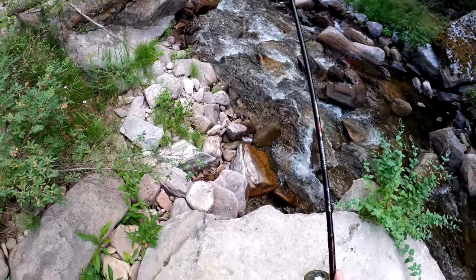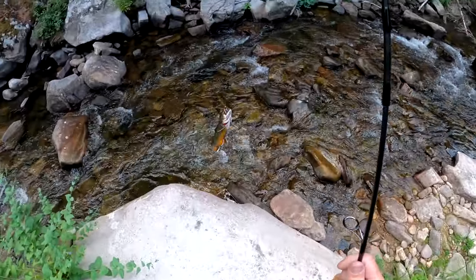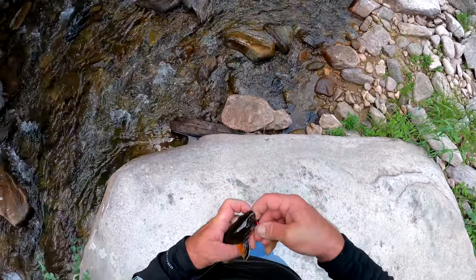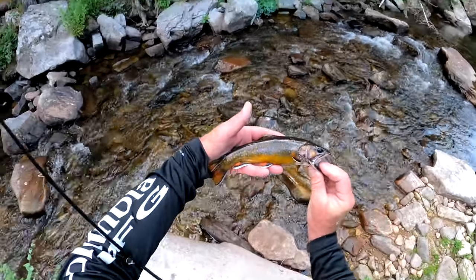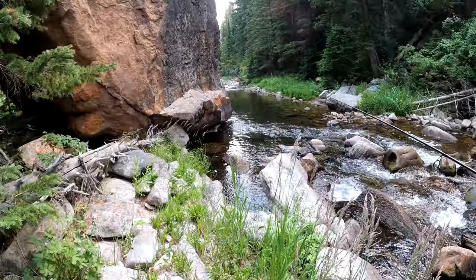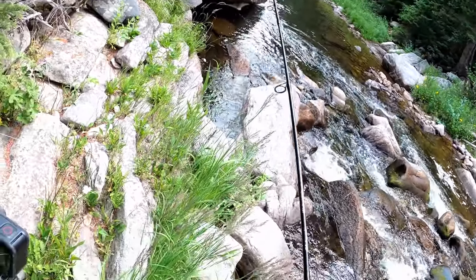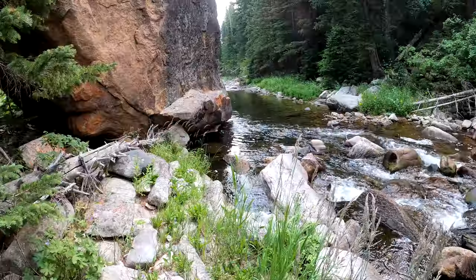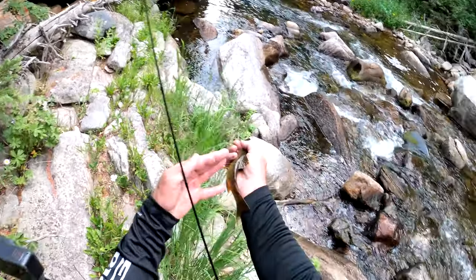It's a brookie. Nice male. Maybe the browns have been taken out — all kept. Retained as somebody's limit, I don't know. This guy's ancient though, it's a very old brook trout. Huge head, small body — eight inches, but beautiful fish. Oh yeah, there we go — bigger. Pretty brookie. There he goes, that is a nice fish, very beautiful fish. I'm going to throw him back in the water.